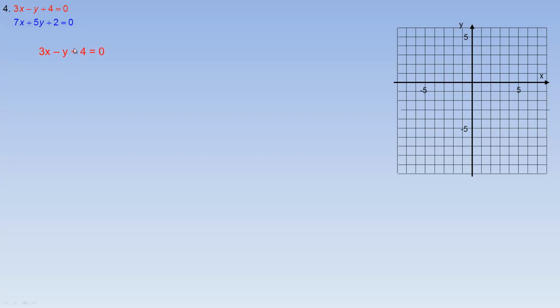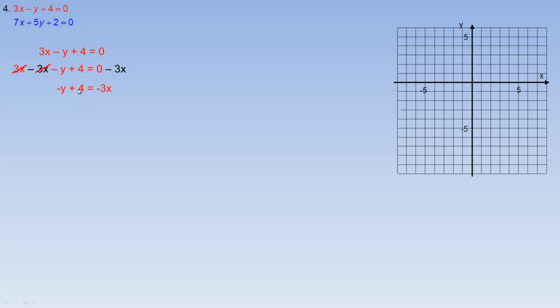Now the first thing I would think to do is I'm going to get rid of this x term, and I guess you could do the 4 first. That would be okay, but ultimately we want the y term alone on the left. So I'm going to get rid of the 3x. Now the 3x is positive, so to get rid of it I would take away 3x from both sides. And I could also have written negative 3x plus 0 here. That would accomplish the same thing, but I can just subtract 3x from 0. That's fine. So these 3x's, 3x minus 3x is nothing. So that's going to be 0. So we would just have negative y plus 4 equals negative 3x.